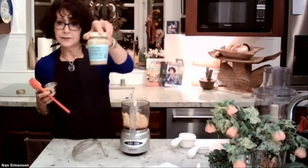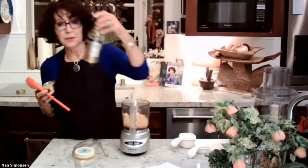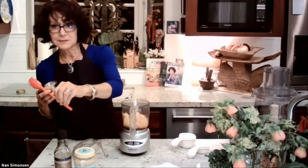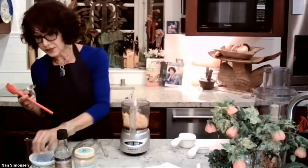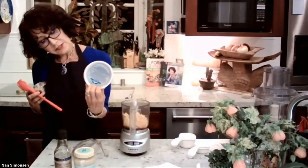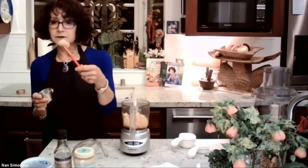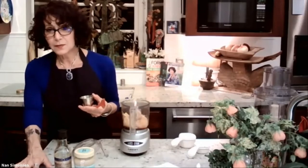And let me show you what these things look like. I used tahini, which is ground sesame seed. I used tamari, which is Japanese soy sauce without gluten. This is the way you buy miso. And this is where you're going to say, man, I'm not going to buy, well, how many ounces is this? 14 ounces of something that I'm only using a couple of teaspoons for. Well, this will last me probably a half a year.